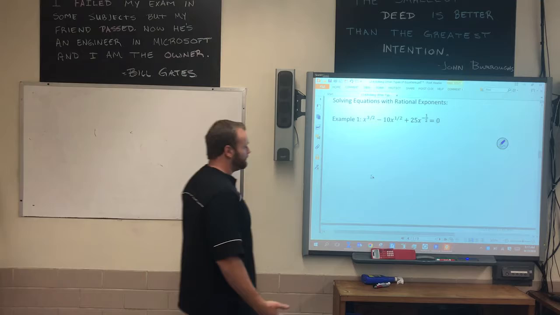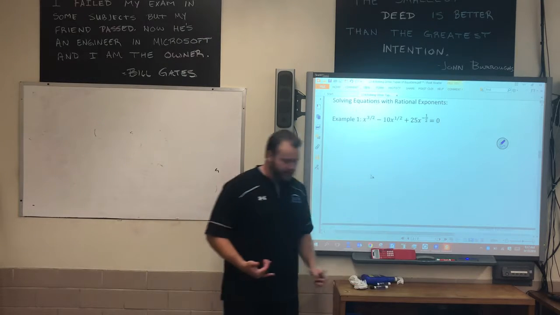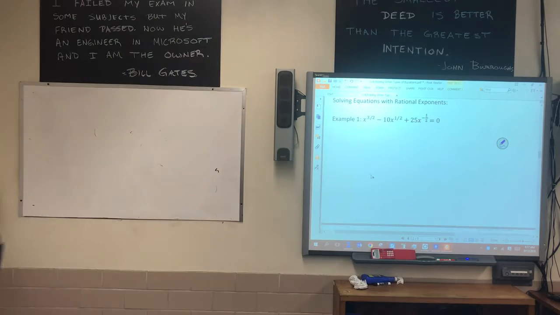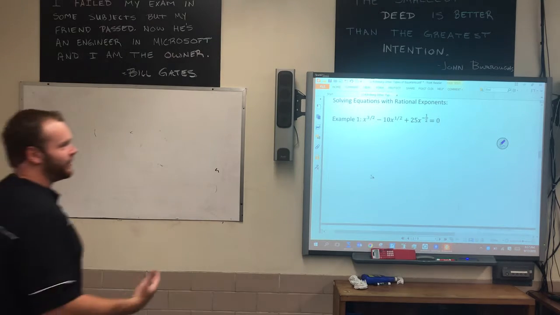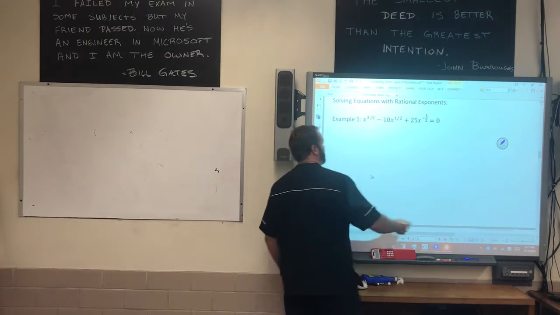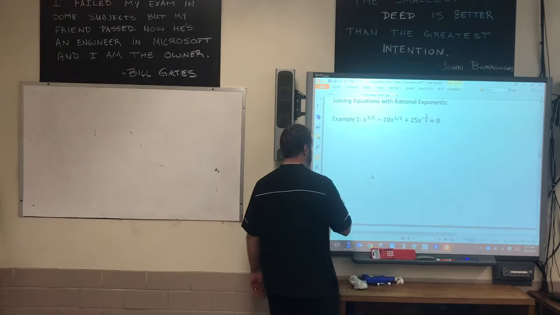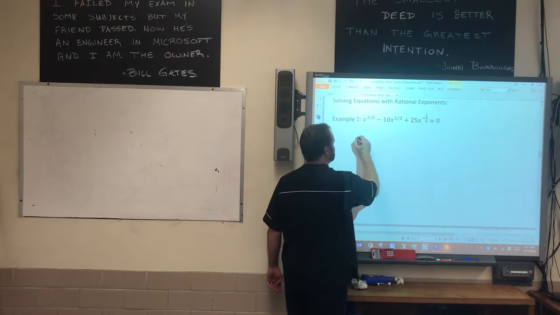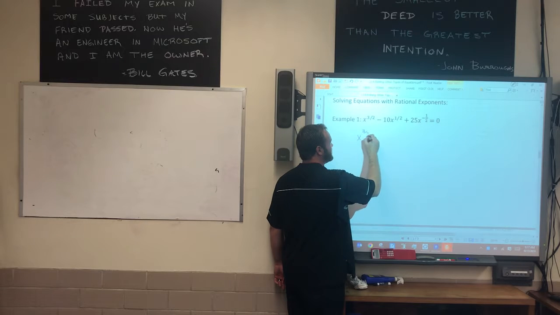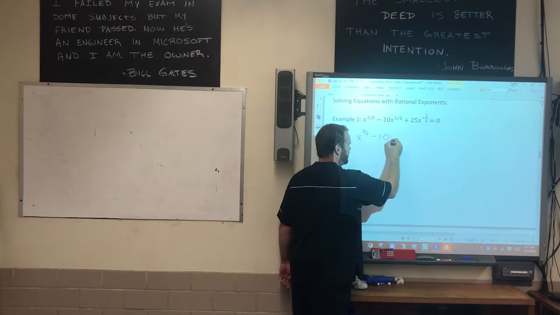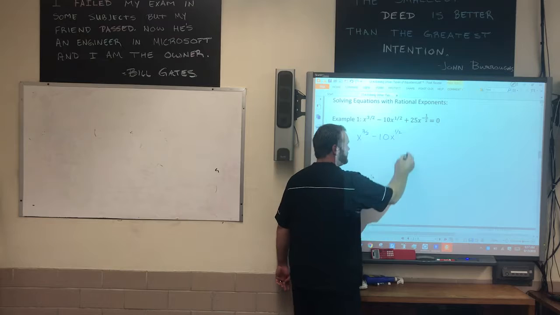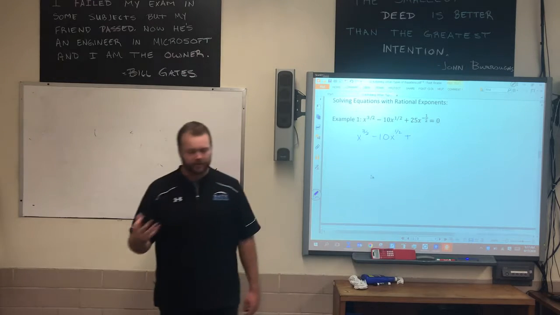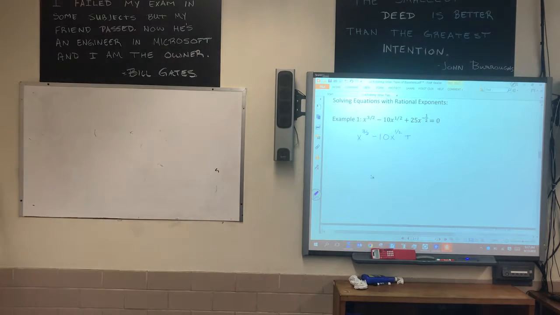But when we do this one, you're going to look at your exponents, and here we've got some negative exponents, right? We never want to deal with negative exponents, okay? They're kind of a pain in the butt. So we're going to rewrite this so that all of our exponents are positive. So that means we got x to the 3/2, that stays that way. X to the 1/2, that's positive. Now how do I write this last term so that my exponent's positive?